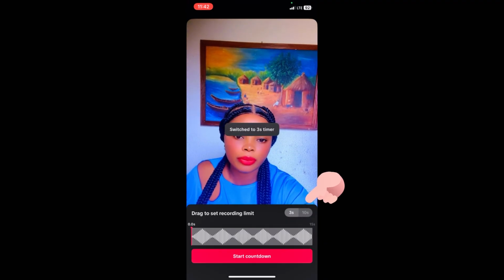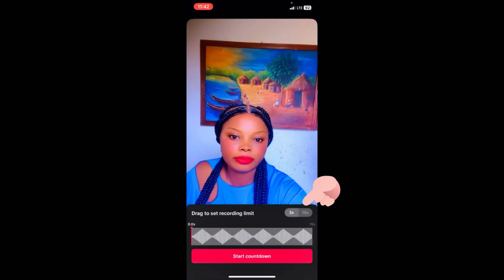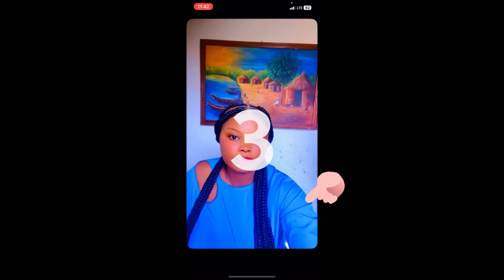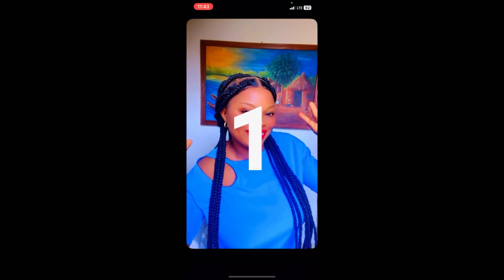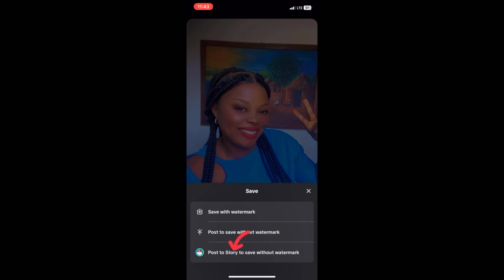You can set it to 3 seconds or 10 seconds. So you can see the arrow there. I set it on 3 seconds. After setting the timer, it will start counting down. This is it. Then you can do any style of your choice. Now you click on that arrow by the left side, you drag it down. If you click on it, the rest of the column there will be open.